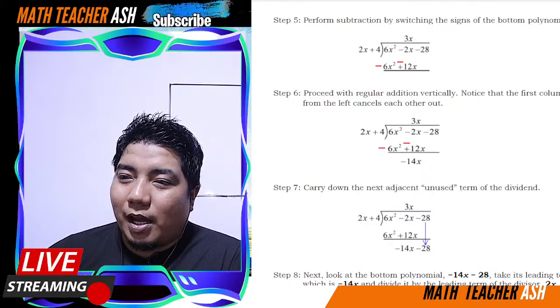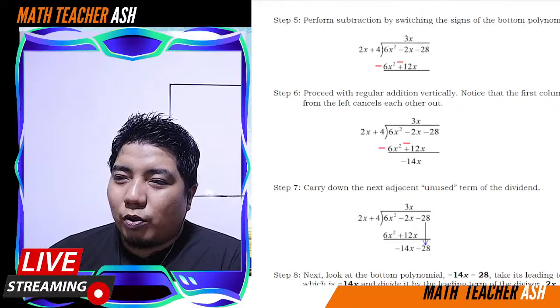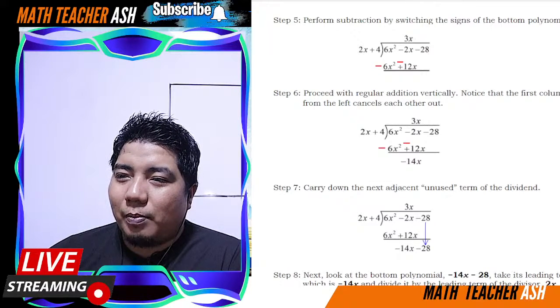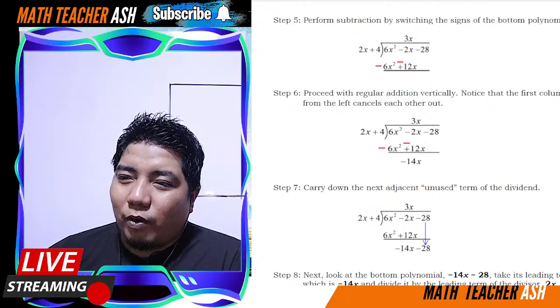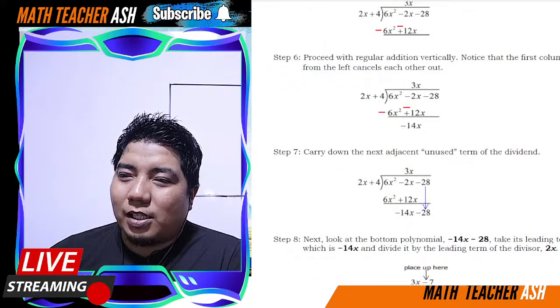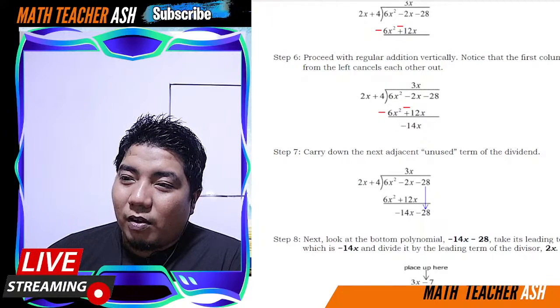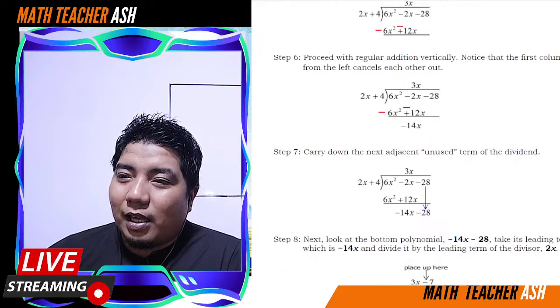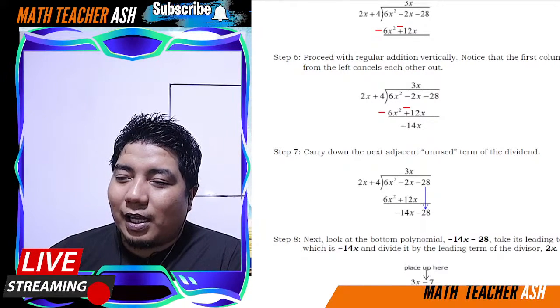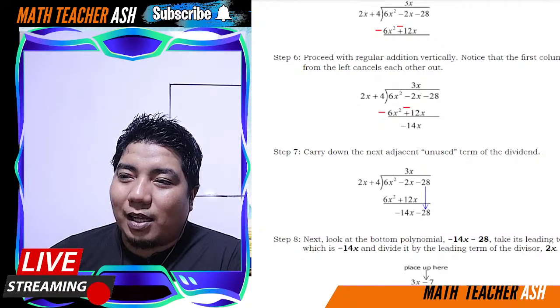So, ito na naman ang i-divide mo dito. So, you get the first term and the first term. So, negative 14x divided by 2x, the answer is negative 7. Okay? Negative 7. Ulit ha? Negative 14x divided by 2x, the answer is negative 7. Wala ng x kasi na-cancel out na yon.